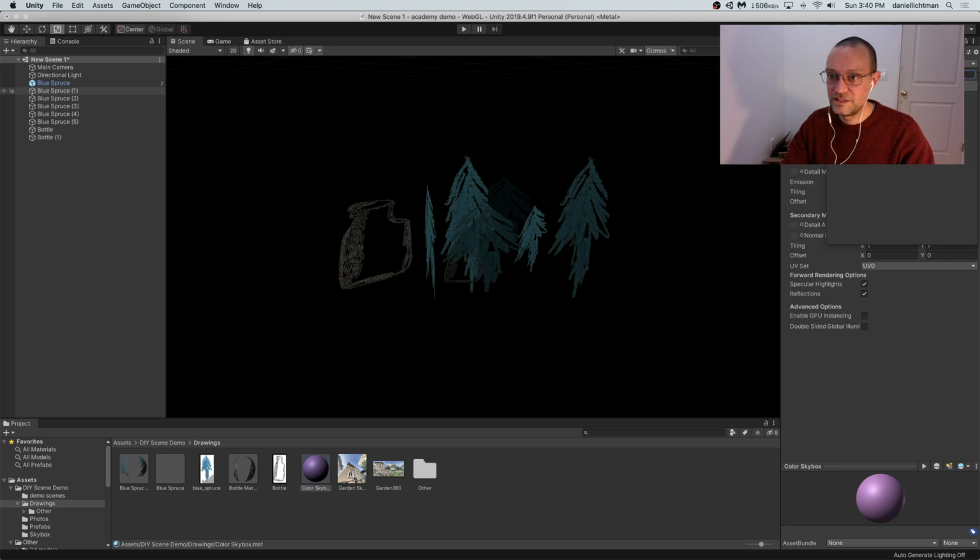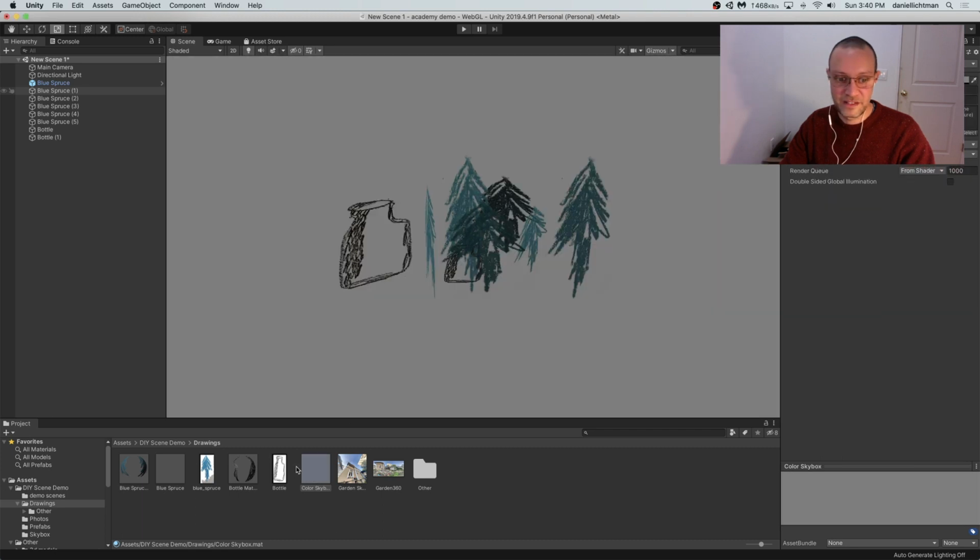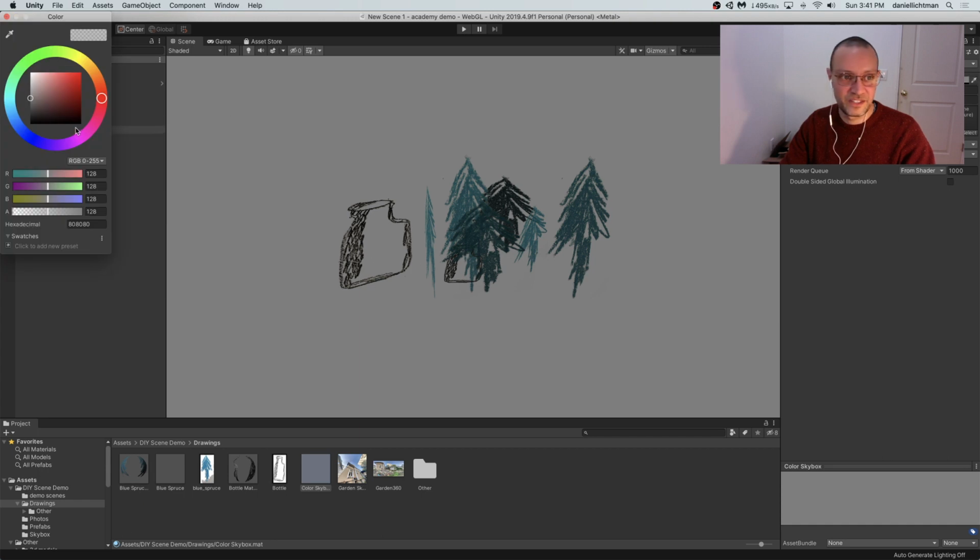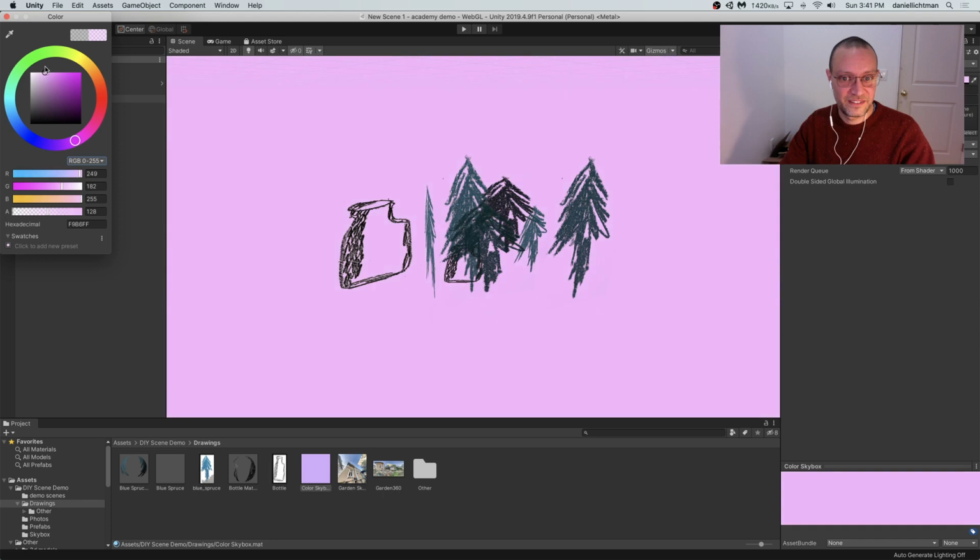Skybox, let's see, panoramic. Okay, maybe I have to backtrack. Tint material, I gotta find lavender again, damn. There it is. Okay, how's that? Can I move my camera image down like this?